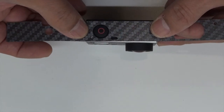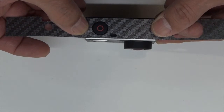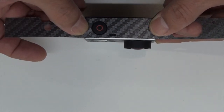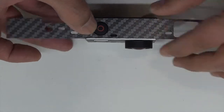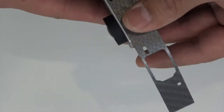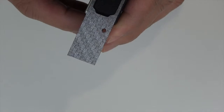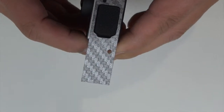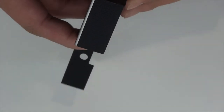Now it's recommended to start at the middle around the capture button, only because if you do start at one particular side, the side wrap is so long that it could have a tendency of veering off to the left or right, and you won't have a perfect alignment. Now once you have the top section of the side wrap installed, you want to firmly press it down so it doesn't shift during the rest of the installation.